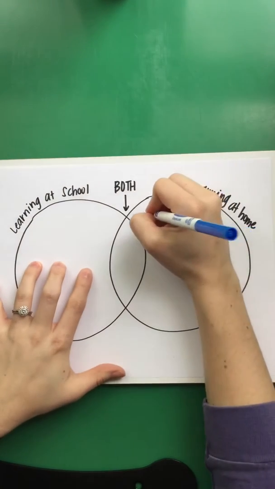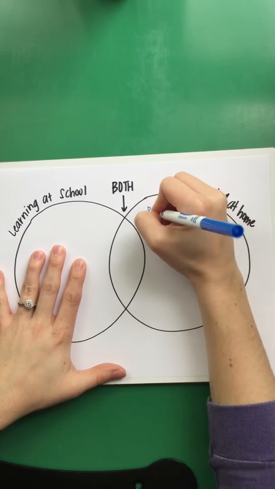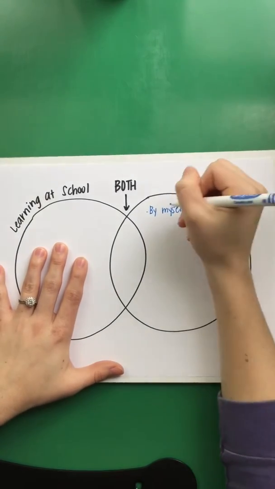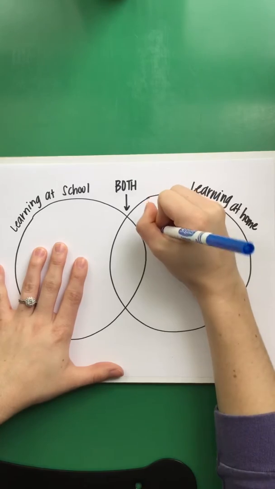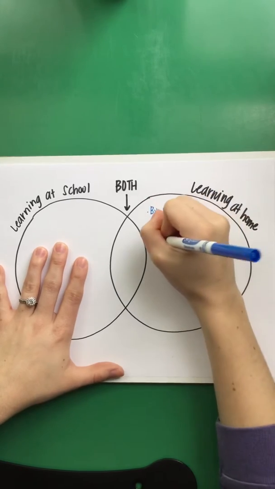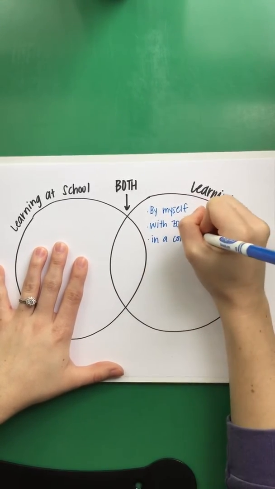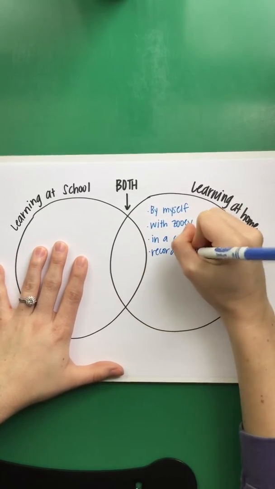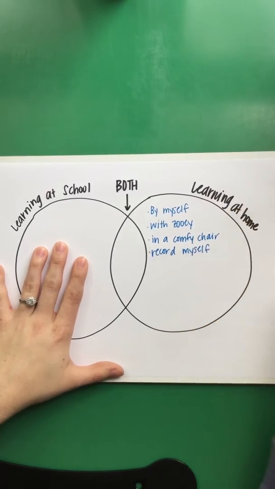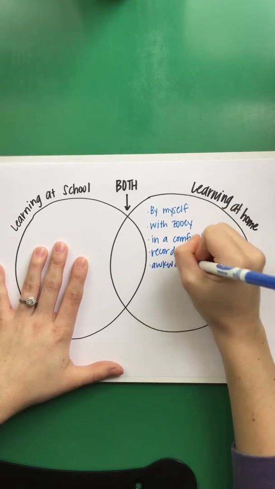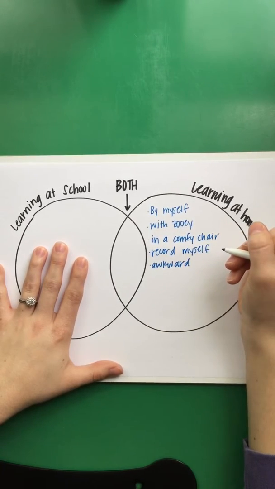Okay, so when I'm learning at home, I am usually by myself. Now you may be with a family member or something like that, but usually what that looks like for me these past couple weeks is I'm by myself in here. Mostly, I get to be with Zoe. I am in a comfy chair. I have to record myself. I don't get to give it in person to you guys. It's kind of awkward. Whenever I'm teaching y'all in person, I don't really feel awkward, but when I'm having to record myself and know that all of your parents and people might be watching, it's really awkward.